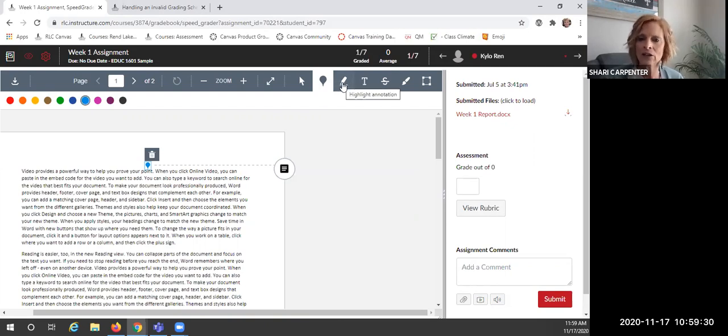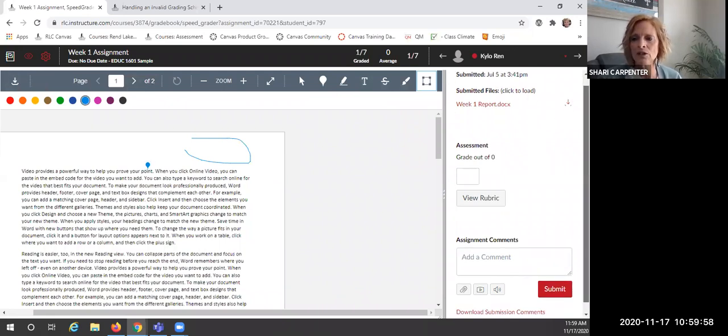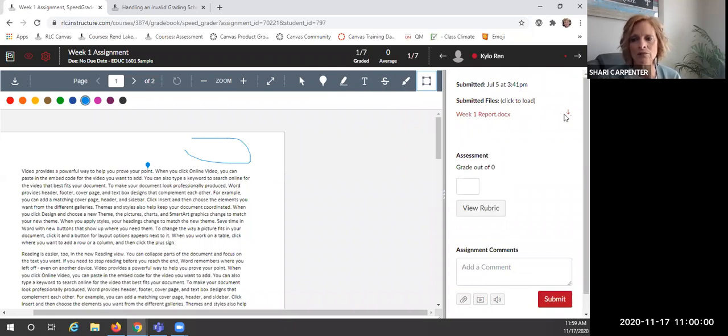You have a highlighter, a text box for free text annotation, strike through, and a pencil. You could also create a box and do some commenting that way. You have the option to download the document itself, on the toolbar to the left, or from the pane over here to the right where all the submission details are.